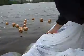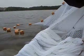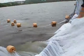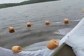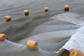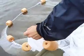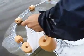Anything good? Alright, John. So as we start to get to the end of the net here, I'm way ahead of John. So you're taking the motor off. If I just transfer everything over to you. Yep. So now everything's in this pocket right here. Oh, careful. Watch the other net, because we're really at the end here. Got a couple fish. Yep.